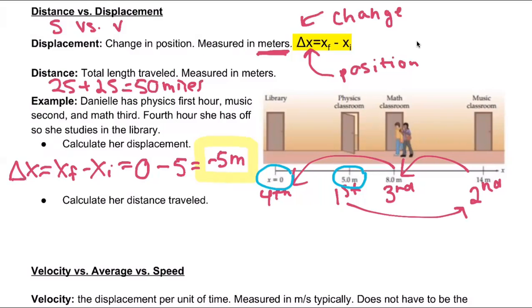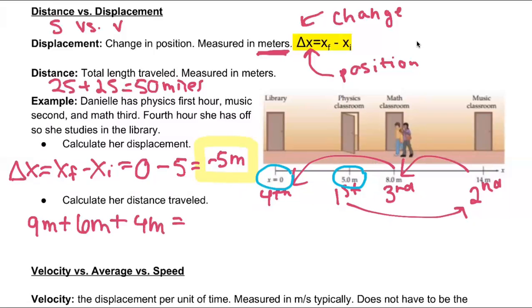So I'm going to start and look at how far she travels from first hour to second hour. Now she's going from 5 to 14, so that gives me a difference of 9. And there's no technical equation here, so you don't really have to write your equation. So 9 meters plus, now from second hour to third hour, she's going to travel from 14 to 8, which is a difference of 6. So plus 6 meters, because that number is just going to keep growing because it's a distance. Then she's going to go from 8 to 0. So we're going to have plus 4 meters.